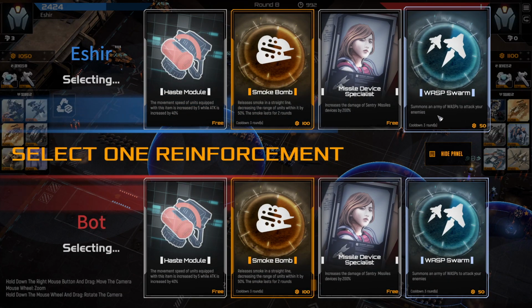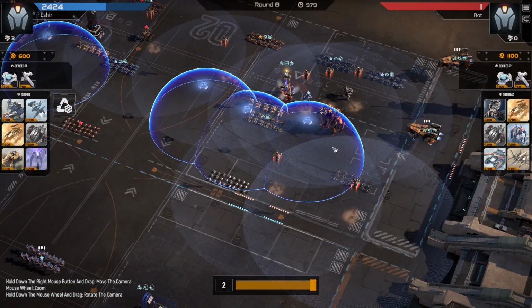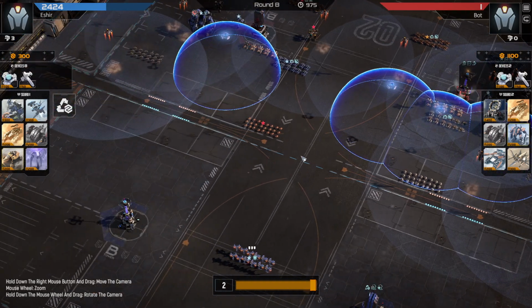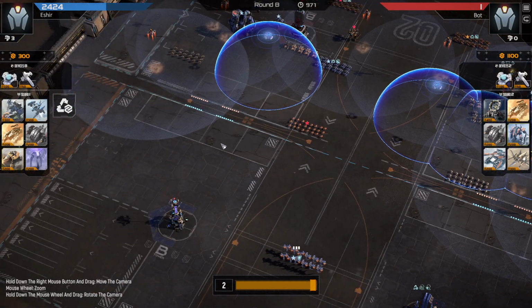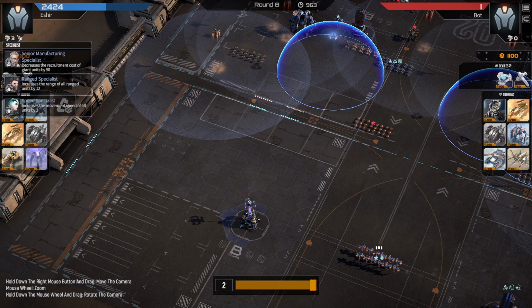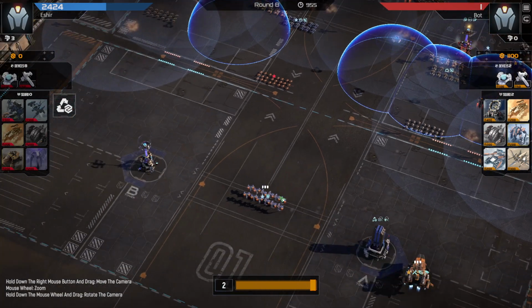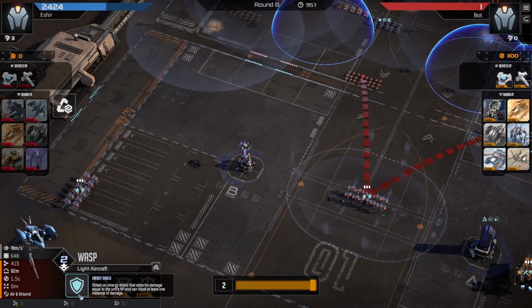Okay, now I do take Wasp Swarm because I know that around 9, 10 can be really nasty, and I want to have something or some trash to just throw at the AI. Or maybe I didn't take it this turn. I take it eventually. I get some Wasps, immediately put the shield upgrade on.